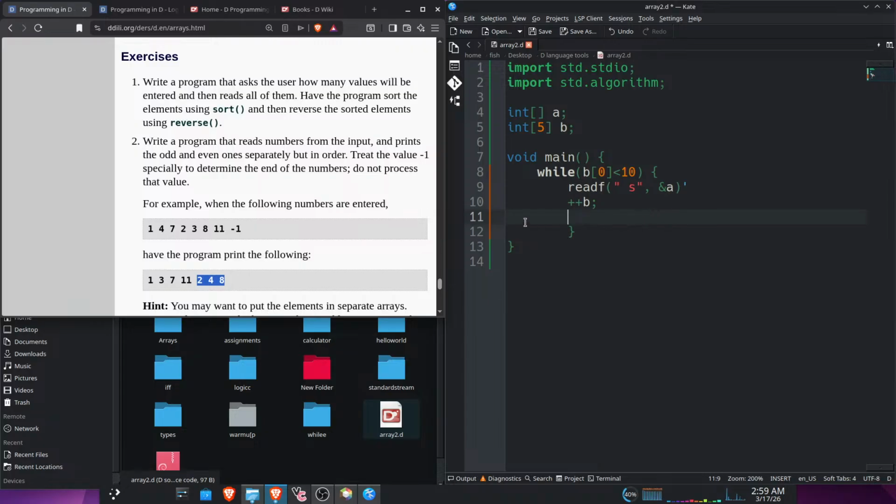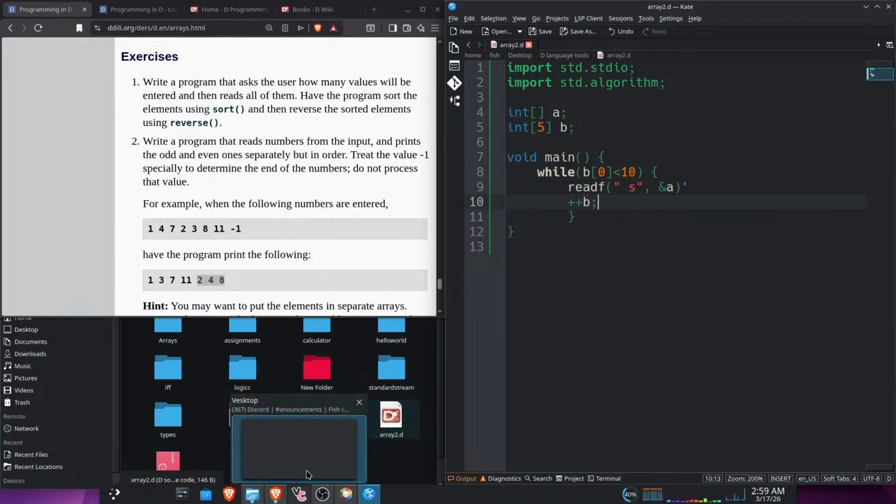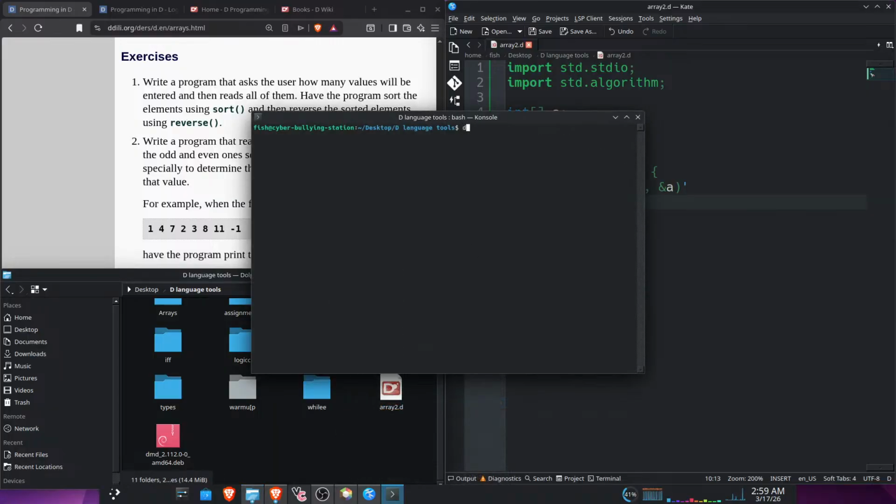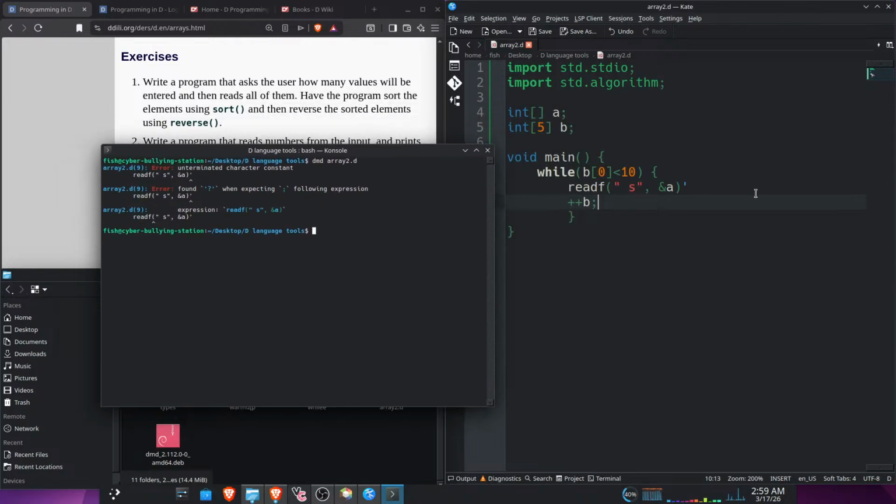Let's see if this even works, though, as is. Control S. So then we'll just go ahead and do open console. DMD array 2.d should, okay. What did I do?